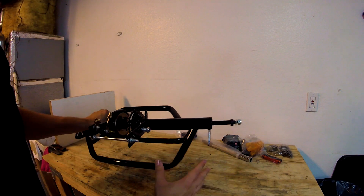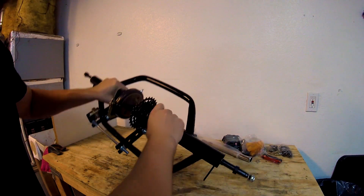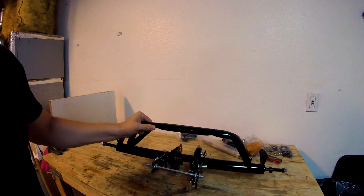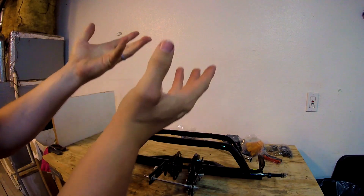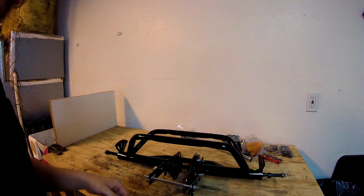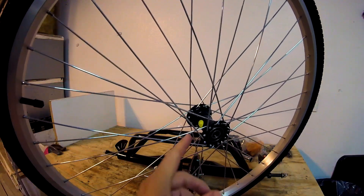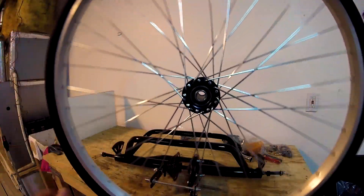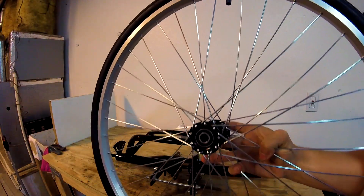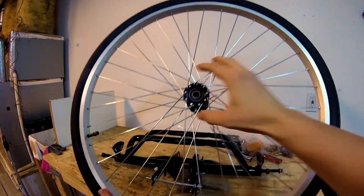All right, so like all my projects I always start with the back end first. I'm gonna get the tires on this. The reason why I always start with the back end is because it gets the trike up off the ground and it's easier to sit down on a little stool and work on it. These tires go on a certain way — this tire is the left one. The left tire is always the one with the two bearings.